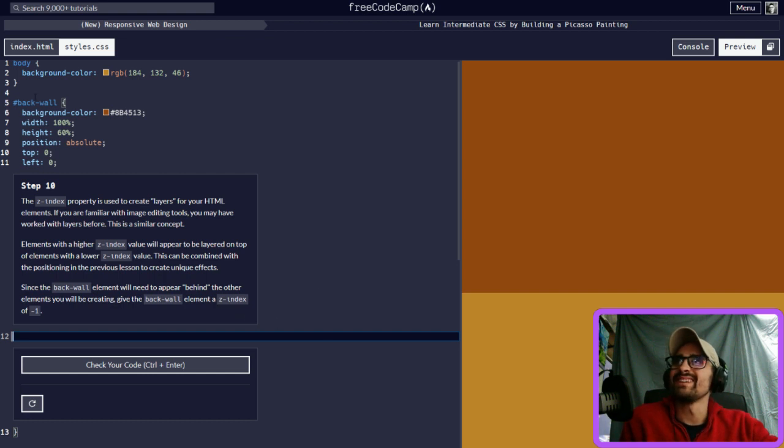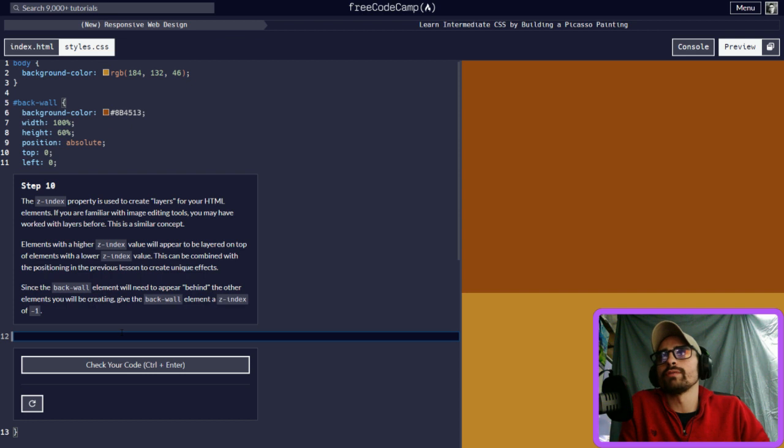All right, see, this back wall has already got a decent amount of properties to it. So z-index, as we did in a previous video, the z-index property is used to create layers for your HTML elements. If you're familiar with image editing tools, you may have worked with layers before. This is a similar context.